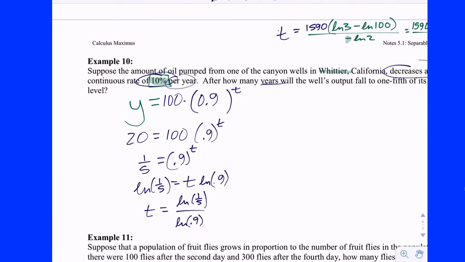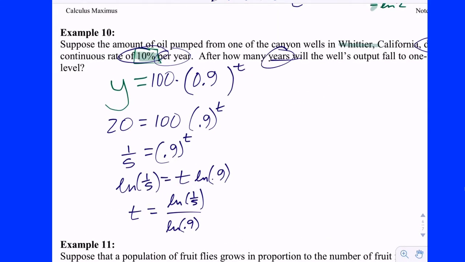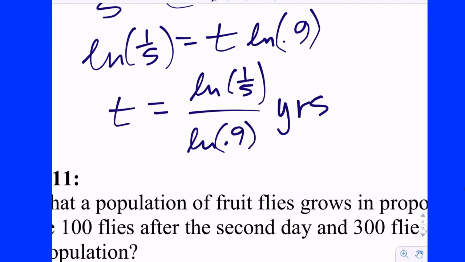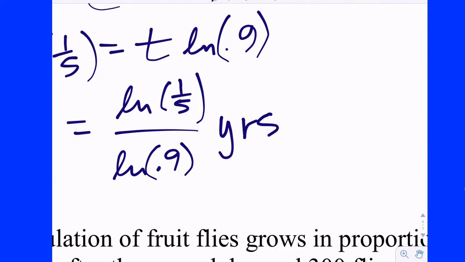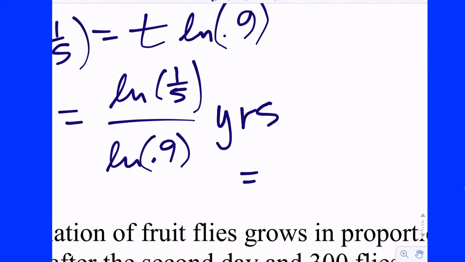What would we put at the end, though? Time is in years. As a multiple choice answer, do you think that one would be one of the choices? No, there's a couple things wrong with this. You have mixed expressions. You have a fraction and a decimal, both trying to indicate parts of a number. So they would probably stick with one or the other. And on a non-calculator, they would probably go with rational numbers like the fractions.